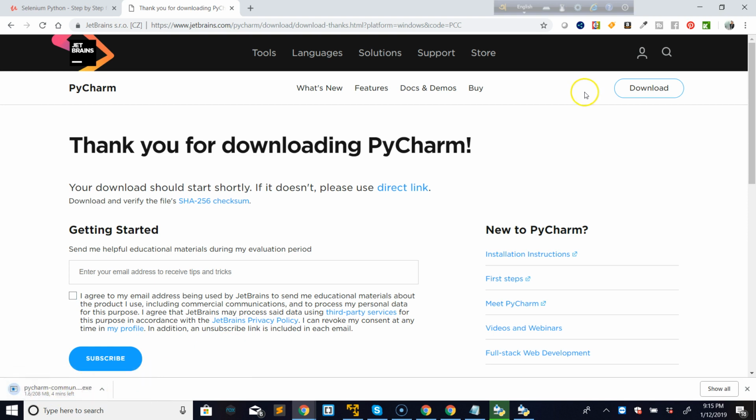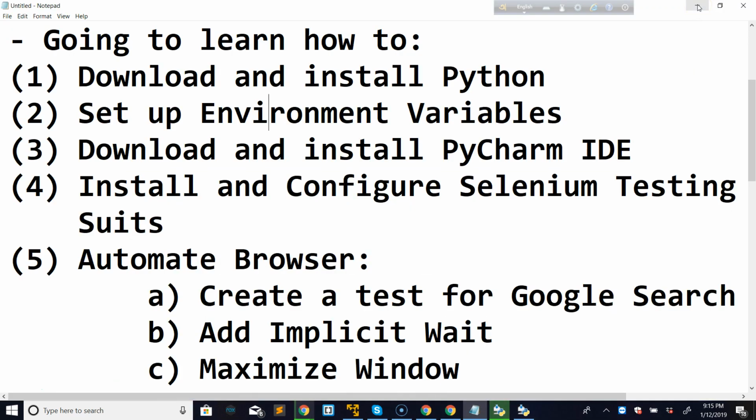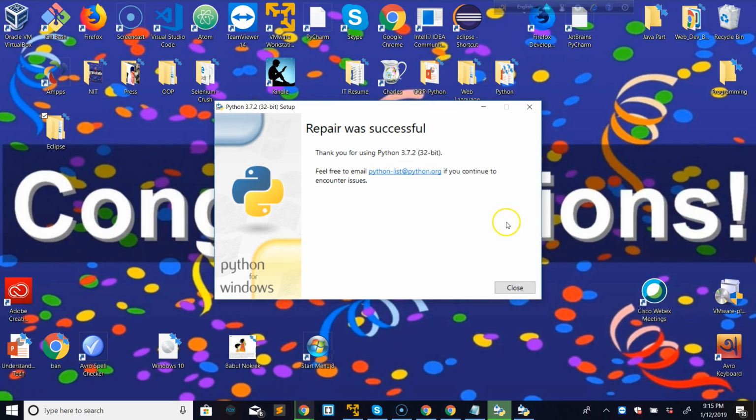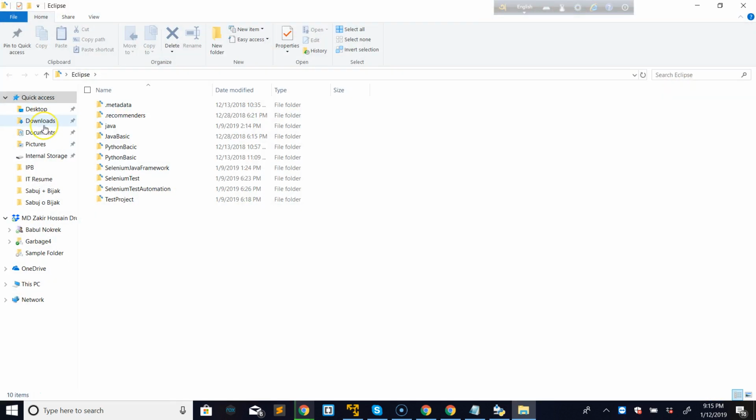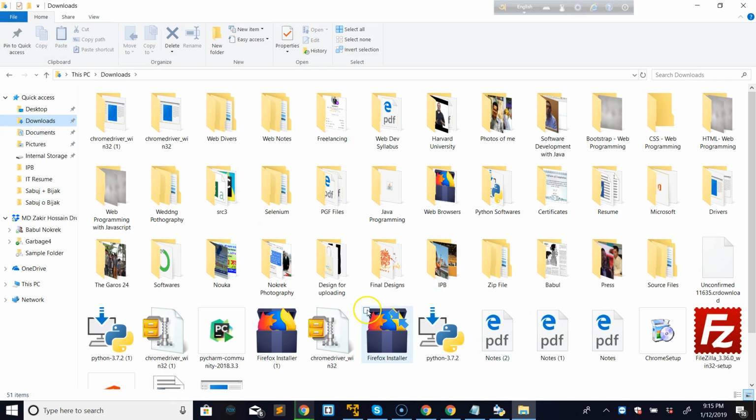I download it, then go to my download folder. Where is PyCharm? Here it is.